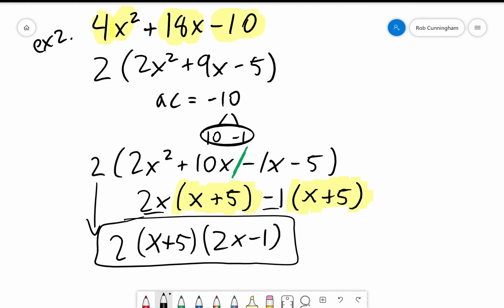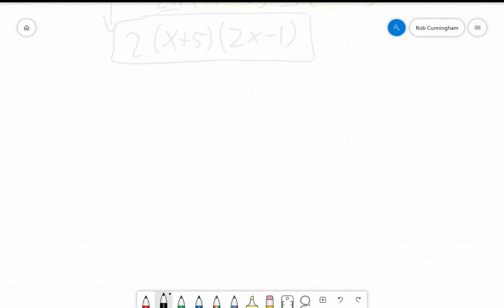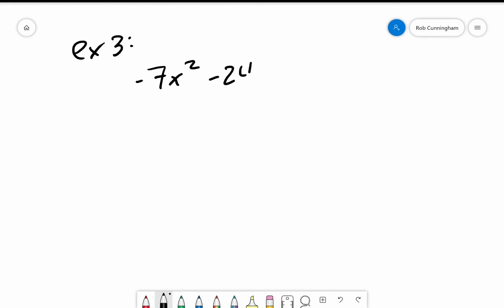All right, I got 2 more examples here. So, example 3 is going to be -7x squared minus 24x minus 9. Okay, so step 1. Is there anything that I can factor out of all of that? Technically, I suppose I could take a -1 out, and I think I'm going to go ahead and do that. I prefer dealing with positive numbers rather than negative numbers wherever possible.